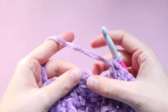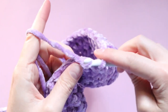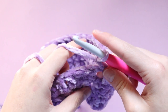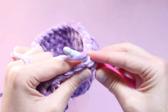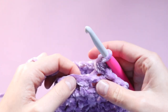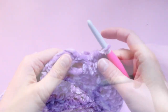Here I am at the end of my third double crochet round. I'm slip stitching into the top of that chain three to join. Now we are just going to chain one and complete a half double crochet into that same stitch we just joined into — because that chain one doesn't count as our first half double crochet. Now we're just continuing on with one half double crochet in every stitch all the way around.